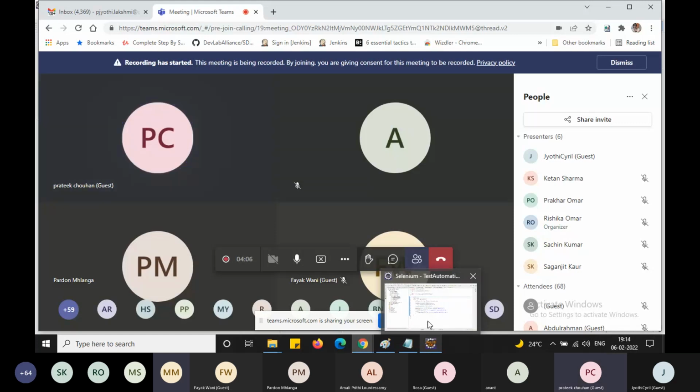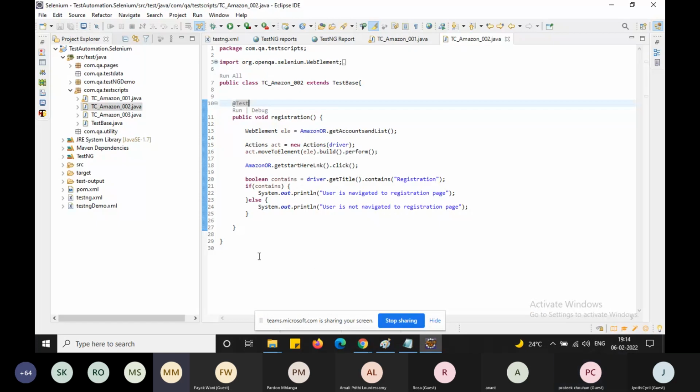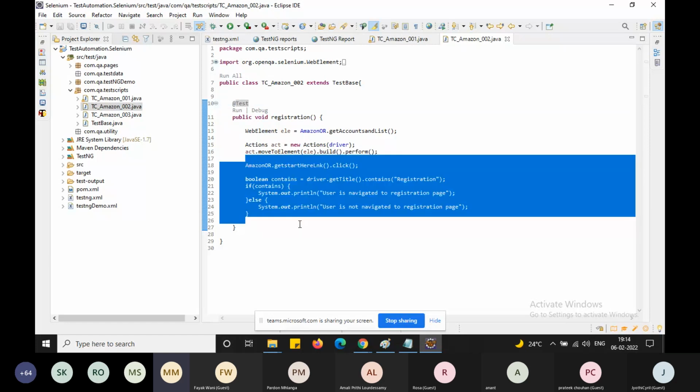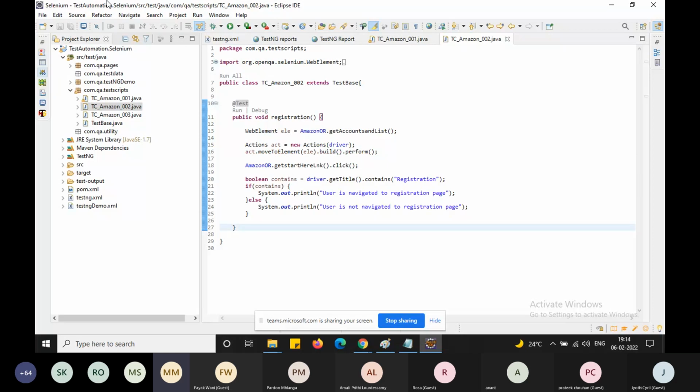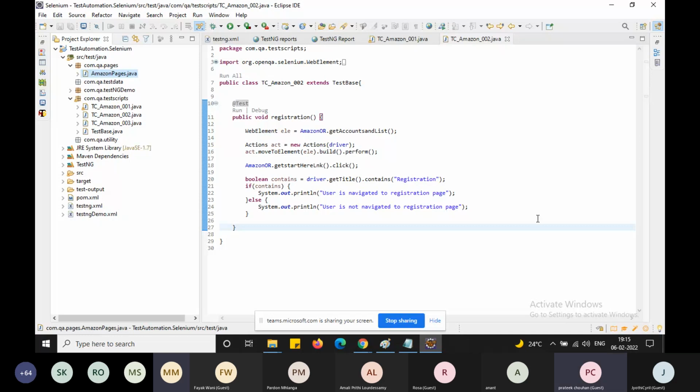The locators or the test object description can be hard-coded. If it is hard-coded, it cannot be reused. So I'm going to apply the page object model, which is one of my design patterns, and isolate them and use them as much as needed. It is purely for reusability of your test object description. But don't see page object model as a framework. It is not a framework at all. It is only a design pattern.